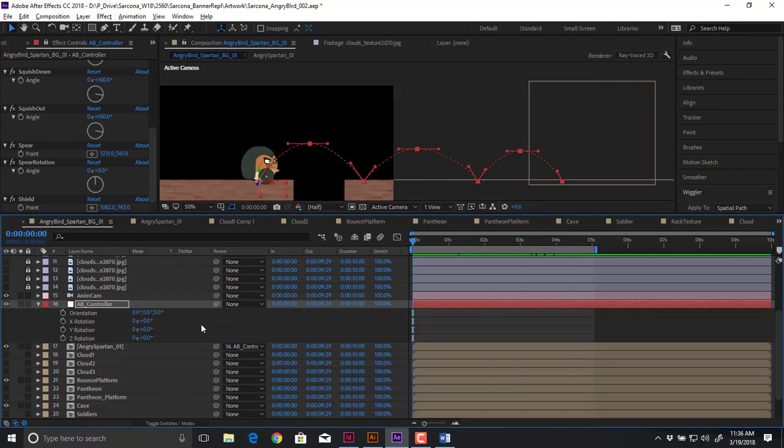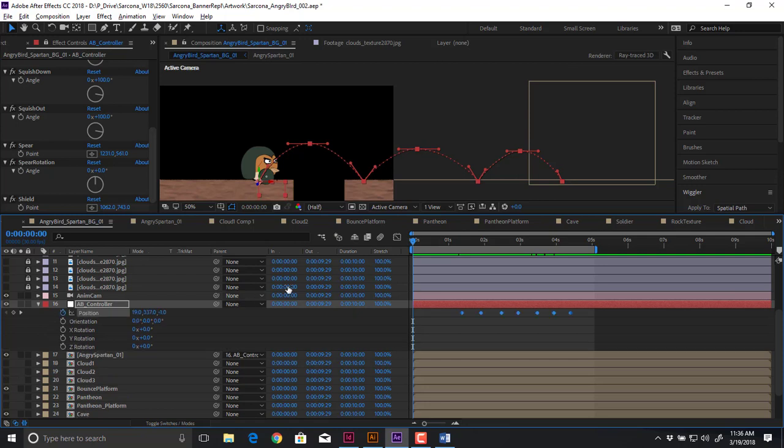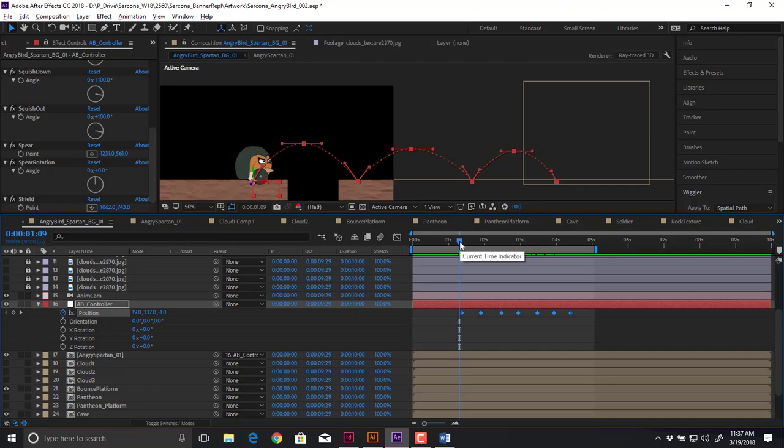Now I need to deal with rotation. I have not touched any of these yet. I've basically just been focusing on the main position rotates. So now I'm going to go to my rotation. I need to have my position also up so I can see where he starts. Okay. So now he's about to rotate here, okay? So before he starts rotating, I need to set a keyframe. Then he's going to start rotating and then get into his jump, okay?